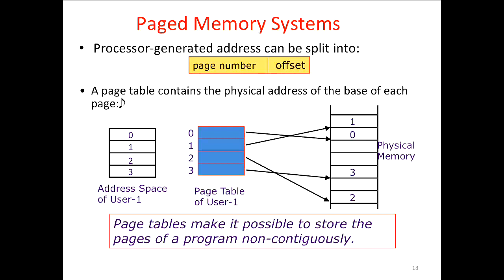And the nice thing here is that for any program that comes along, you just care about how many pages it needs. You don't care about where those pages are because you can find any free pages anywhere and just point at the free pages and populate that virtual address space without having to move all the data for the existing programs. Okay, so any given user's address space here can be mapped to different pages.